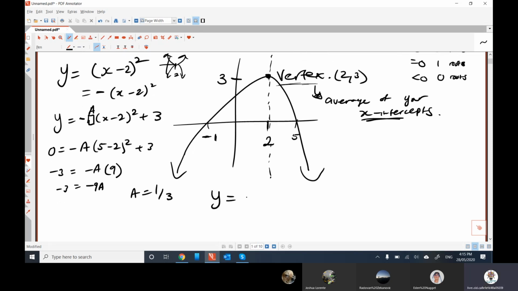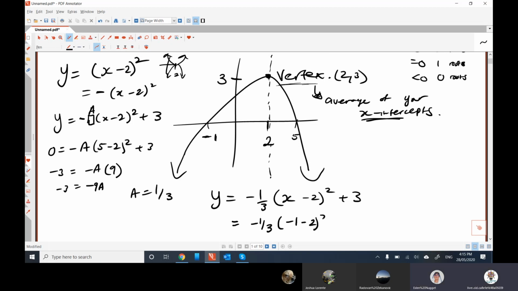So therefore, y equals negative 1 on 3, x minus 2 squared plus 3. Sorry, did I just write negative 1? Are you serious? What was that meant to write there? X. Yeah, obviously. X minus 2 squared plus 3. Do you want to double check it now? You ready? Sub in negative 1. What should happen? Y should equal 0. Let's hope so.